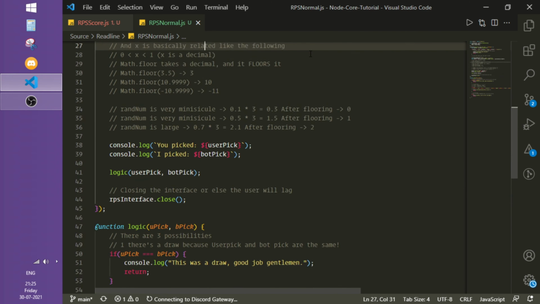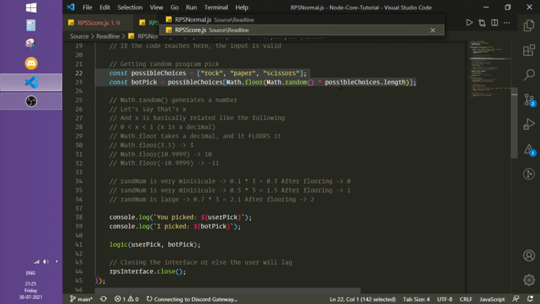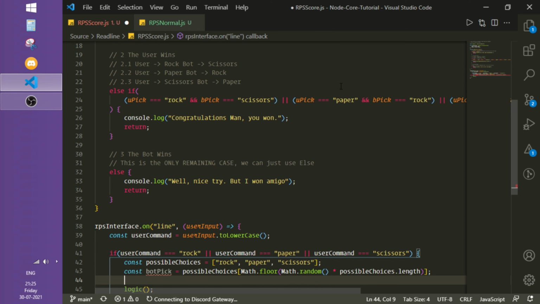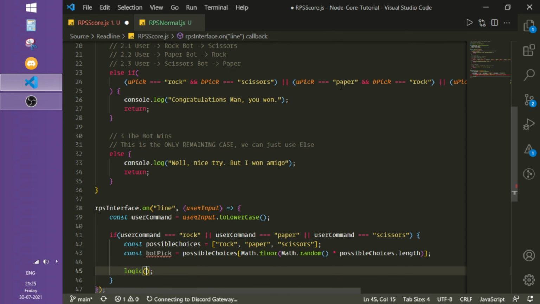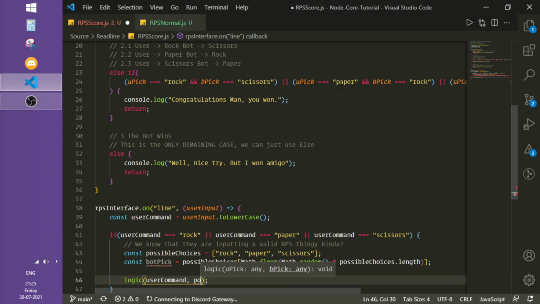I'm just going to copy and paste because I'm too lazy to type all that, even though it's just 2 lines. So logic, we got the user input, so user pick. So we know that they are inputting something kinda valid, so we can just put that there, and we have a bot pick. I'm not going to explain it again because I already did previously.